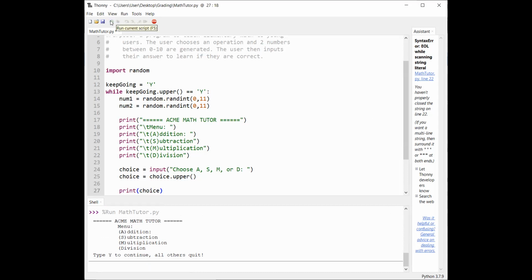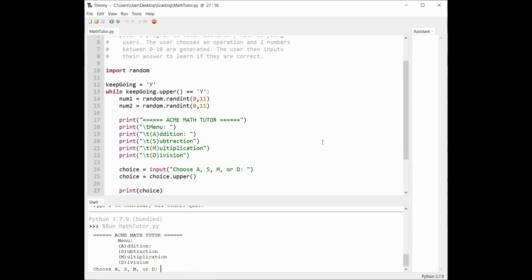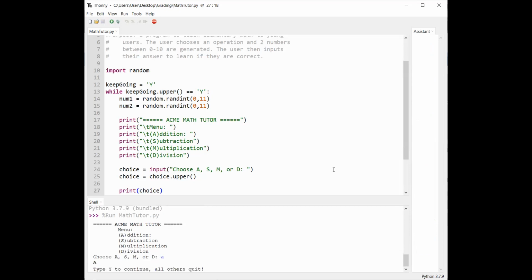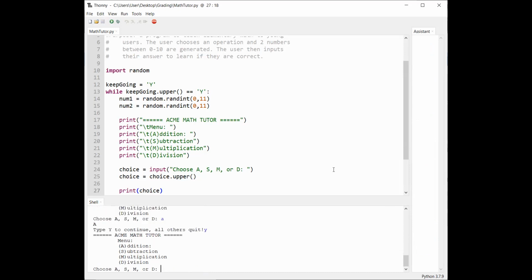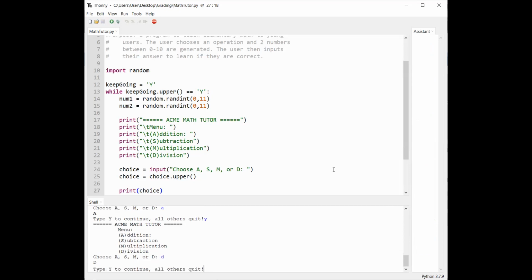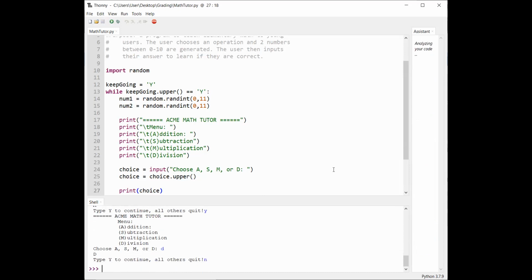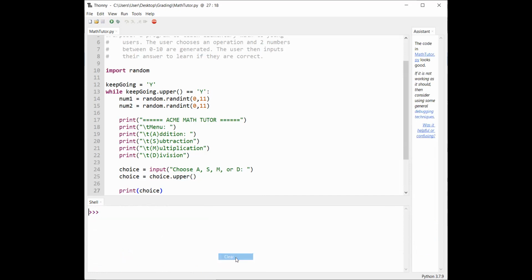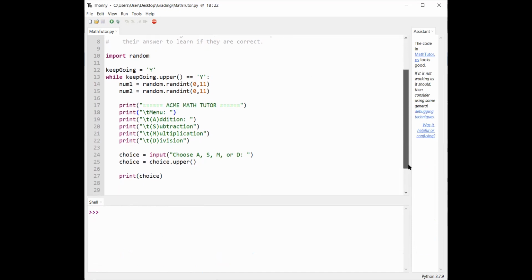So I only have to worry about uppercases. I'm going to type a lowercase a, and you can see it prints out an uppercase. I can do a lowercase d, and it still works, okay? So that works good. All right.